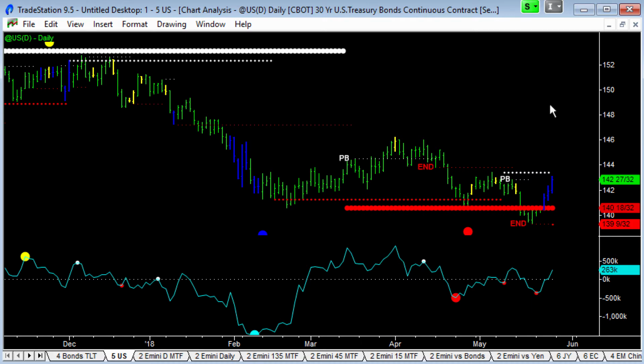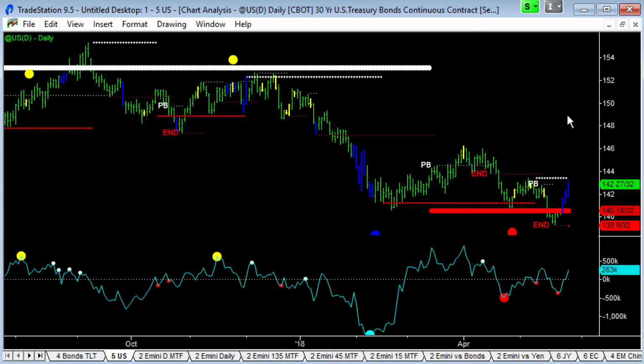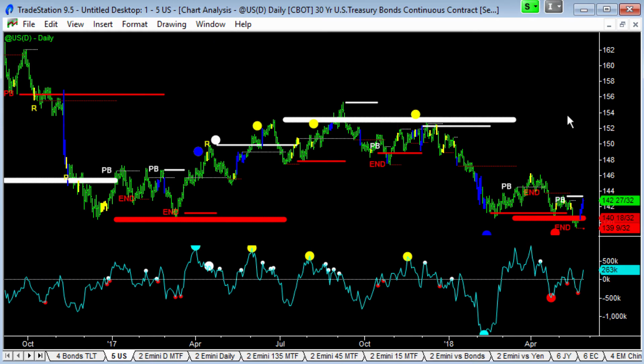I think it was the result of all the Fed notes that came out. And I don't know, are they more dovish, less dovish, whatever? Bonds bottoming down here. Triple supports: end of trend on the lowest time frame, support on the intermediate time frame, support on the highest time frame comes in there. We had our bullish divergence a few days ago on the 30-year bond chart, and then bang, bang, bang, they just bought it because they're seeing that as an important low for the time being.